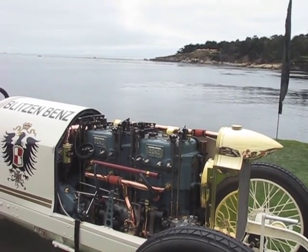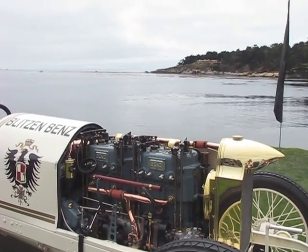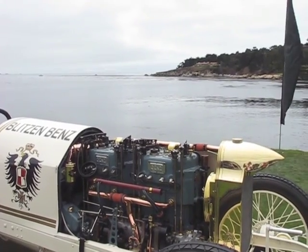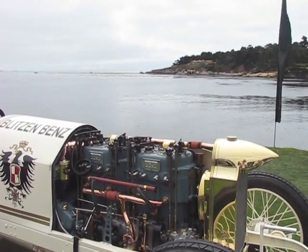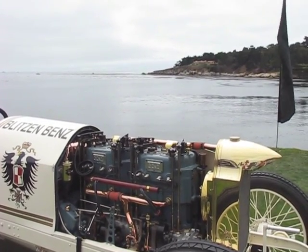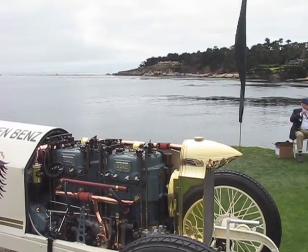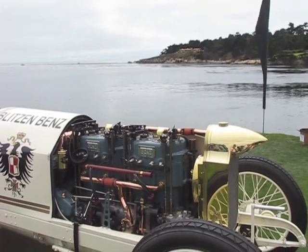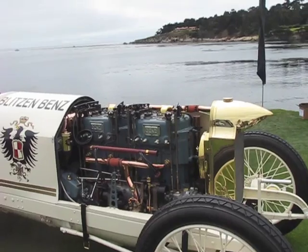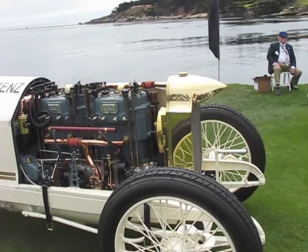And then you can see the magnetos at the bottom of the car also driven off the crank. So I mean, aircraft always have separate cylinder barrels when they're air cooled, and I think that's normal aircraft practice, to have separate blocks and separate cylinders. So I'm not sure exactly. It's a well-documented car, the Blitzen Benz. So if you wanted to Wikipedia it, I'm sure you'd come up with all the details. But I suspect it's about a 15-liter car, and I suspect it's probably making about 200 horsepower. And with chain drive, it would probably make this car a pretty exciting car to drive.